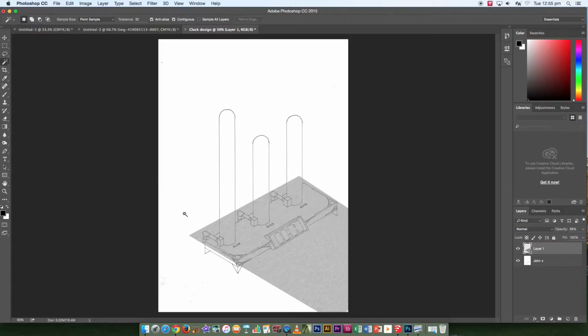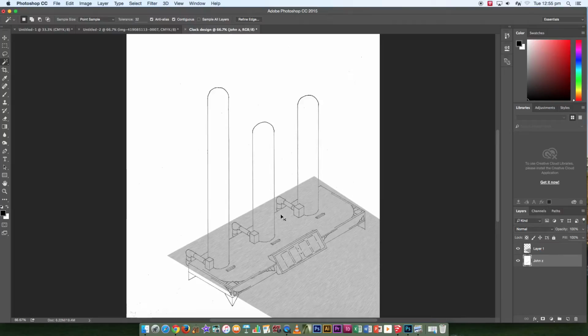So if you select the Magic Wand, oops, I've selected the wrong layer now. On the background layer, select the area that we want to keep, and if you hold Shift it'll show a plus, if you hold Alt it'll show a minus.